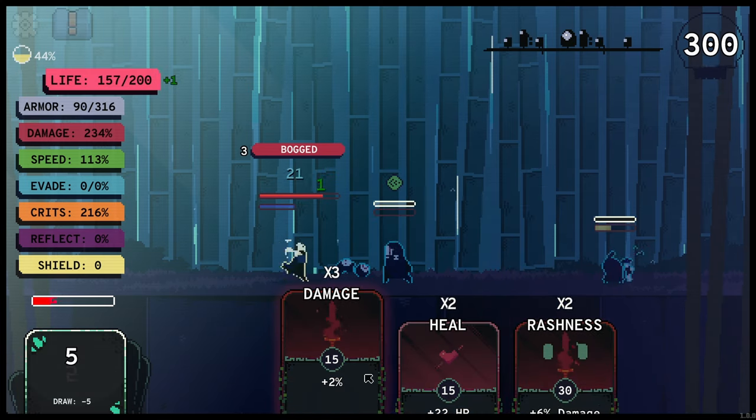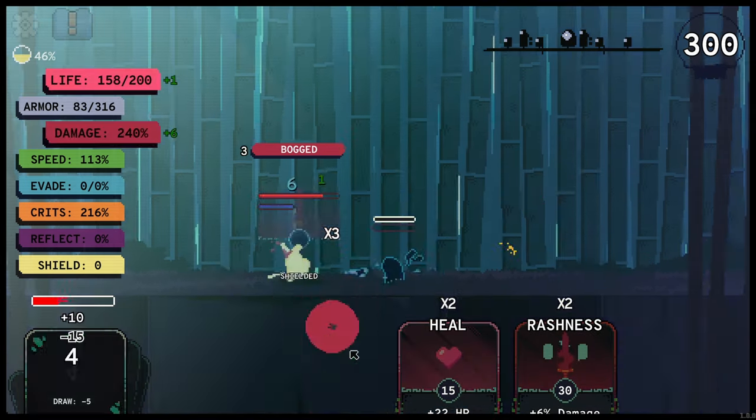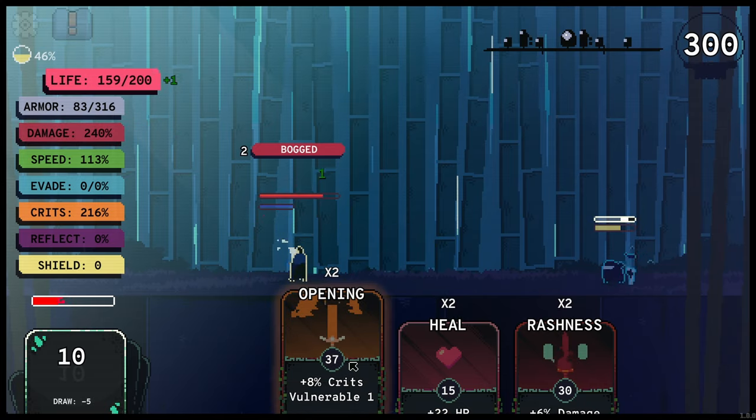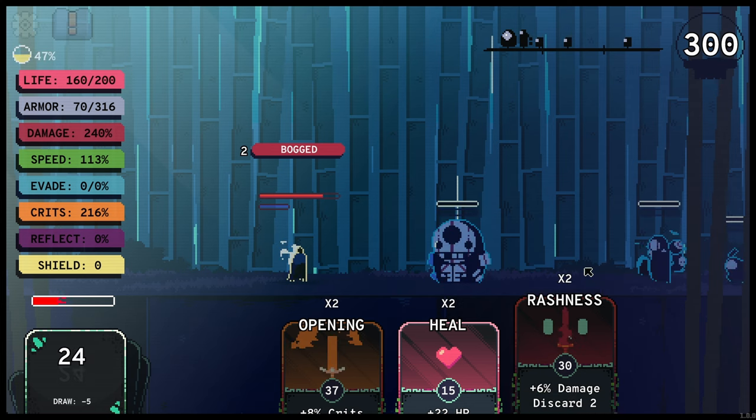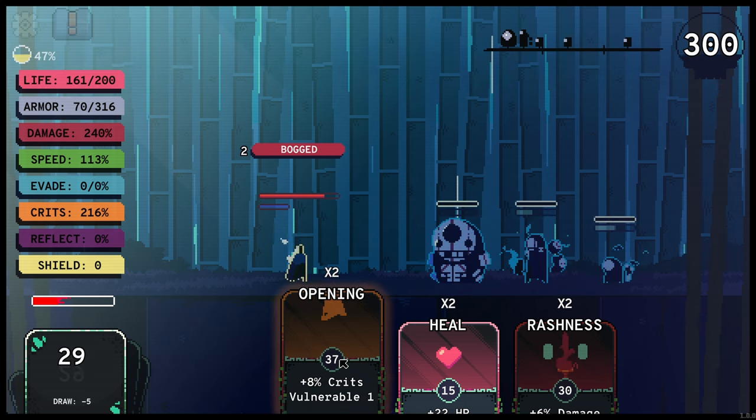Oh, that was a bad block. Also a bad block, because I didn't really block anything. Shielded. And I got the crits. I think I want to continue with going for the crits. Damage could also be a thing. But still, let's go with the crits.